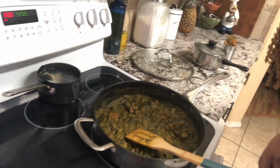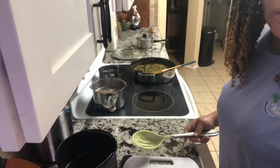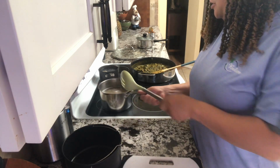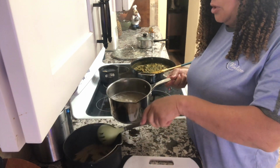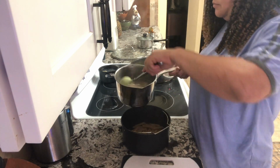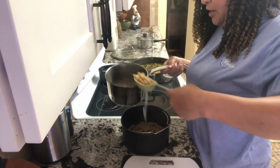So let's take a look at our callaloo. Because I didn't have a lot of shrimp in the house, I'm gonna use some codfish to make it fishier, but that's done. What we're gonna do now is we're gonna make our macaroni and cheese. So I boiled it al dente. It's not cooked all the way through. Put it in a small pot. I got my oven set to 350. I want some of the water, but not a lot.